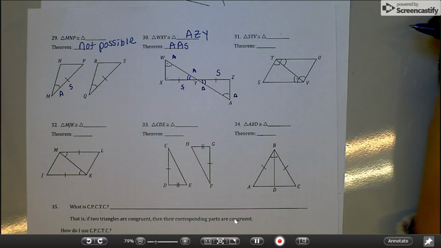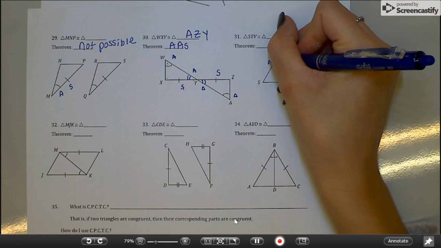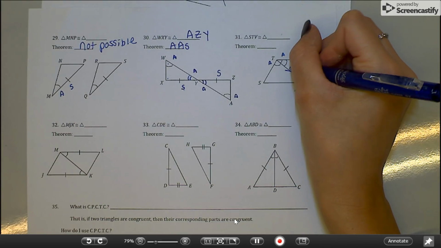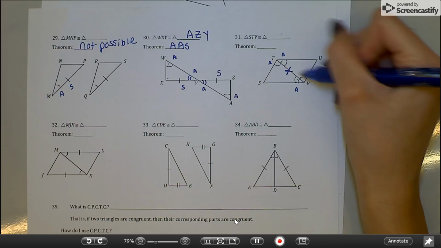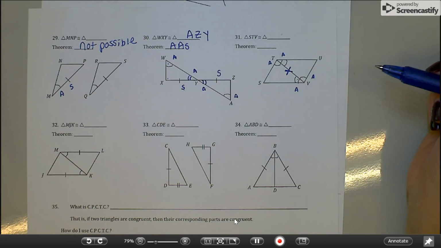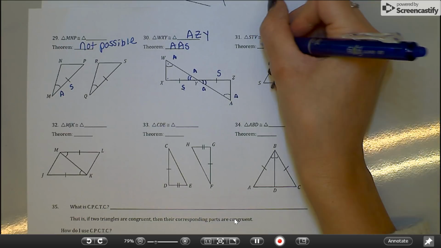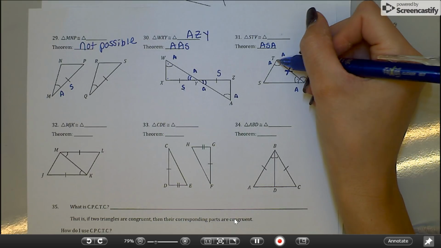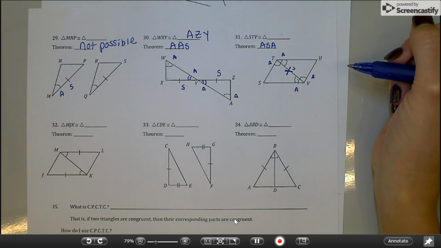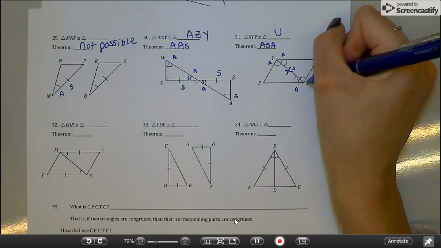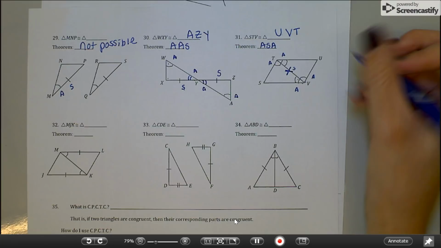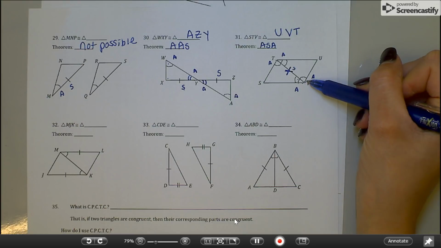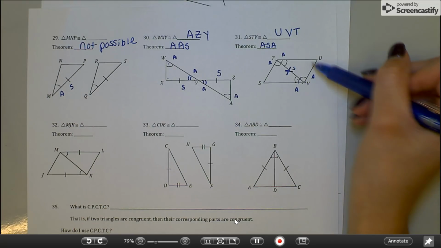The next one is a nice one. Notice how we have an angle here, an angle there. So it's going to be something with two angles. And we have this side. I always mark when they have a shared side, these two triangles, I always mark it as an X, just so I can remember it's a shared side that they both share. This is a side. So by ASA, we can say that STV is congruent to UVT. Be careful on the order though, because notice how STV went from a single swoop to a double. Then I have to go U to a single swoop to a double, UVT.